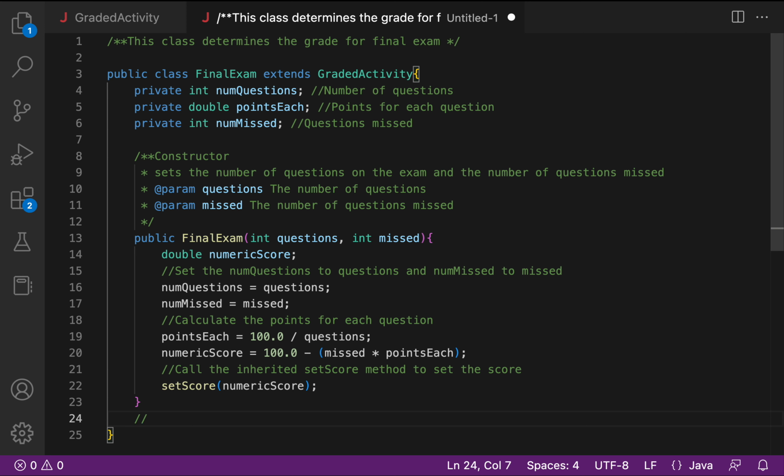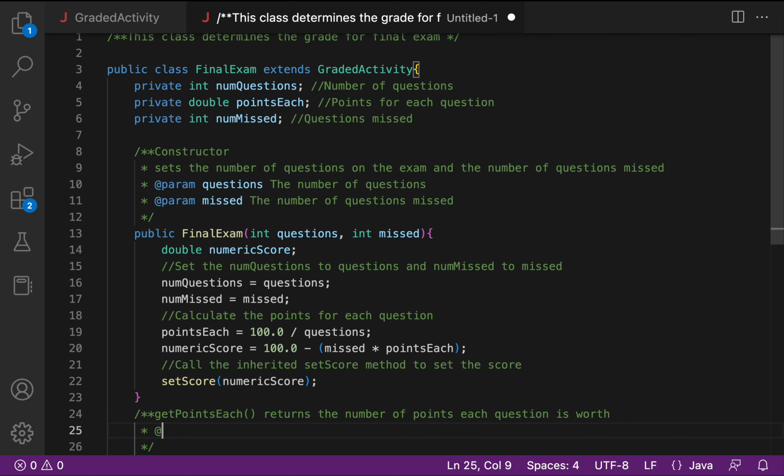Now we want the getPointsEach method, which returns the number of points each question is worth. So it returns the value in the pointsEach field.